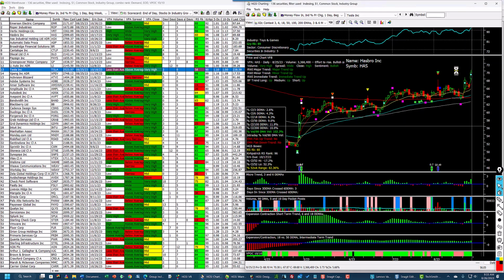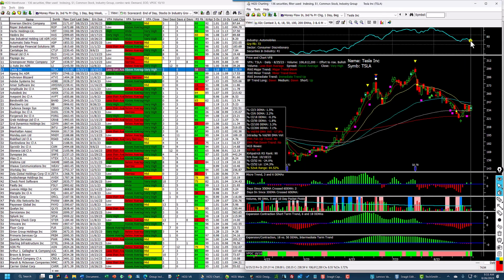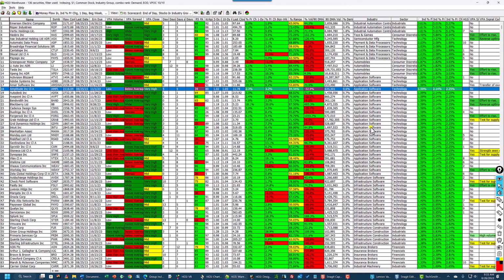Tesla. Now the group is really just starting to turn up, but money is flowing into Tesla as of yesterday. The group had to be positive both for yesterday and since the beginning of the week, and it looks like it was, but it was really choppy. But this can't be perfect, but I think it gives a good idea of what's going on now.